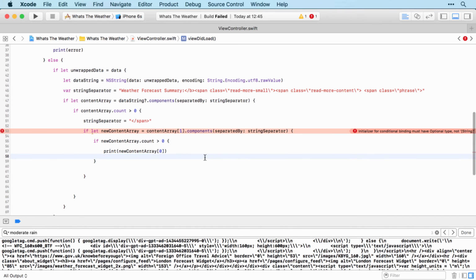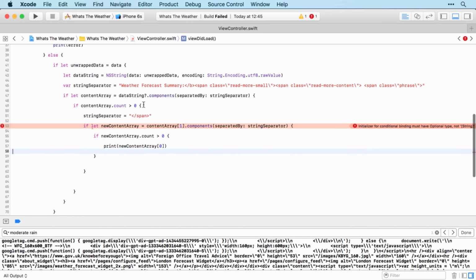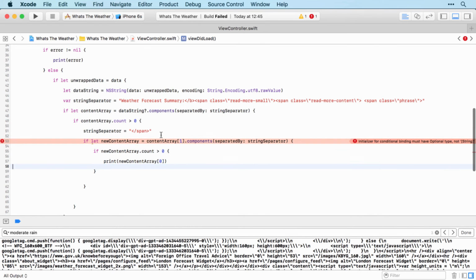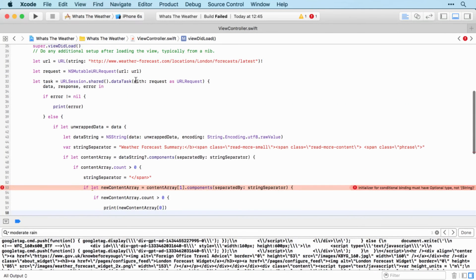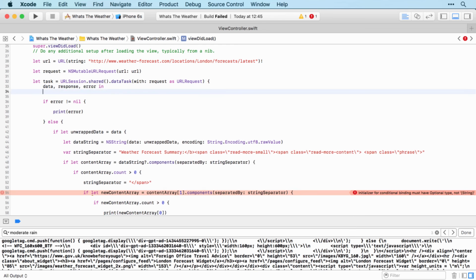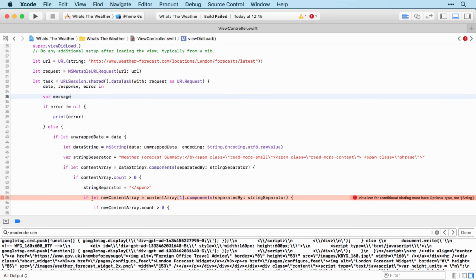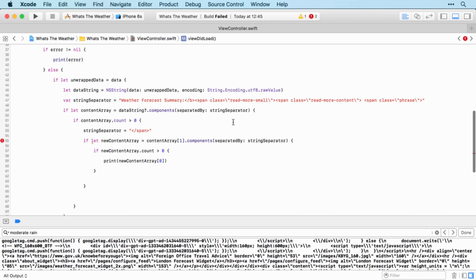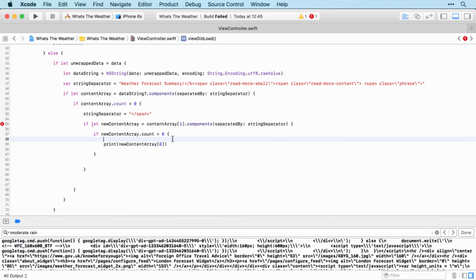All right, so fingers crossed. While that's compiling, I'm going to set up a variable to store this. And this is going to be the message that the user sees. So at the beginning, I'll set the message to an empty string. And then here, if we're right, I'll update the message to be new content array 0.